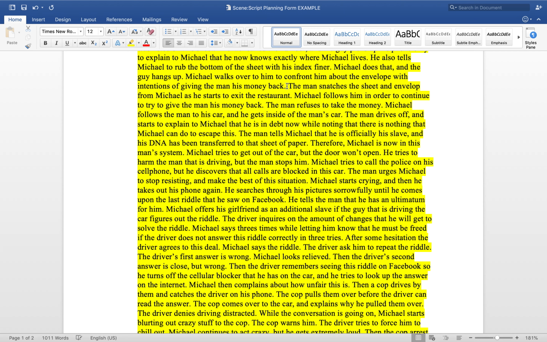I don't need all of that. Make me feel some type of way. But the man refuses, and he snatches the sheet and envelope from Michael and then starts to exit. So then, of course, Michael is really persistent about trying to give him this money back, because he's like, is something wrong, or whatever. He really just wants to go back to normal, which is to just pay for his meal, no matter how taxing that may be on his pockets, and go on.